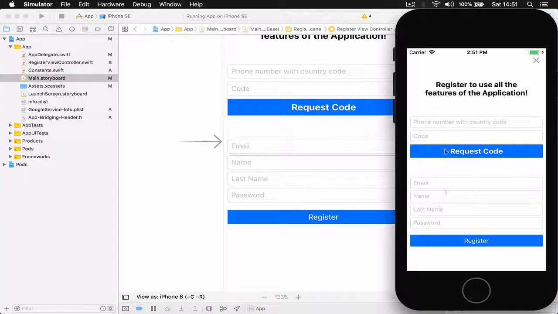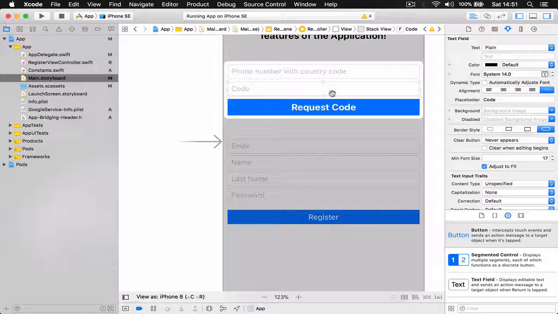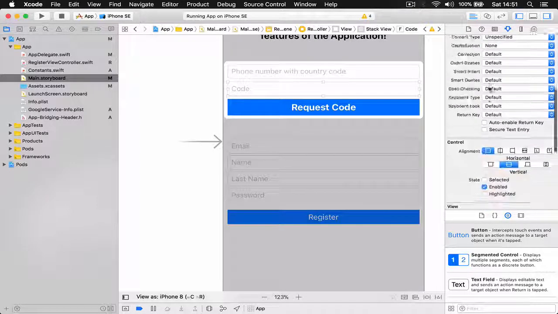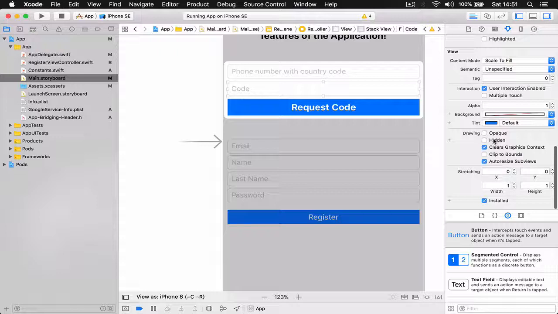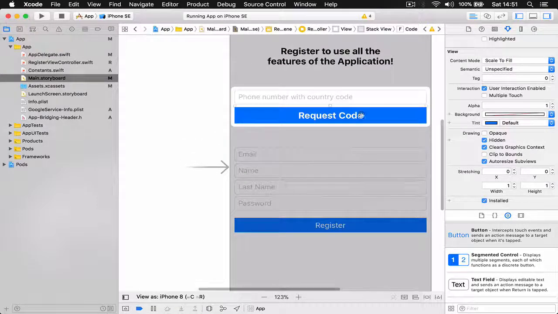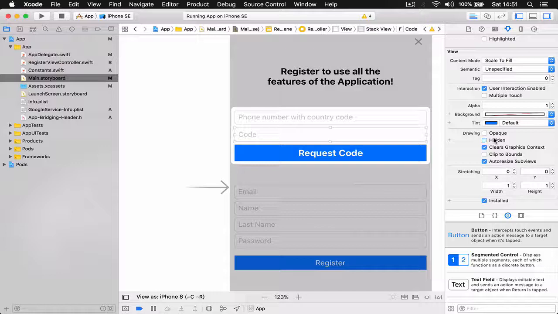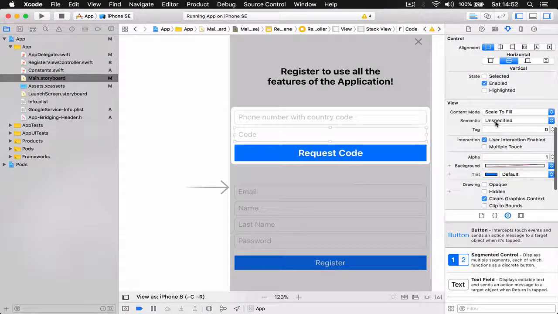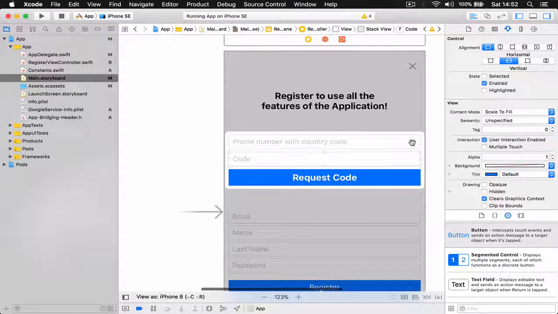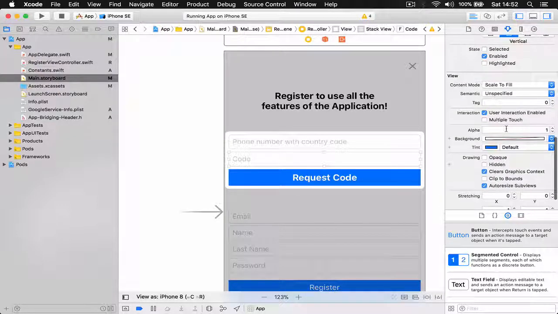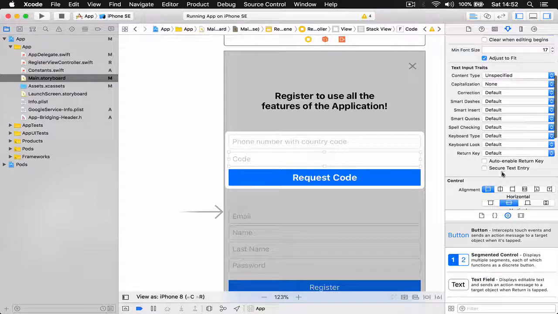Right, so we have our code here for phone number and our email registration. So I'm going to hide this code part for now because we don't want for it to be visible. So let's select it, and I'm going to click on hidden. So this by default will start as hidden. Another cool thing is there is a close button when you are typing. There sometimes you can see an X here, which by clicking it, it will delete all the information in the text field. So we can implement it with just one click.